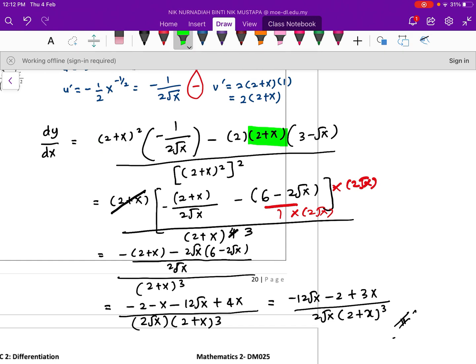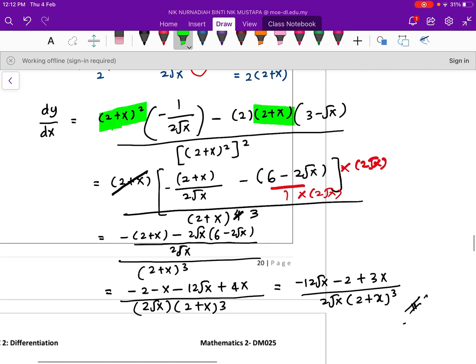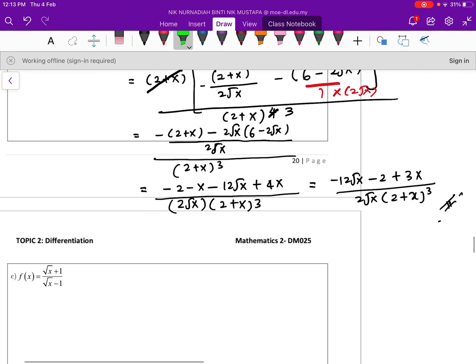Kalau tak contoh ni kuasa 2 kat sini ni. Kuasa 2 ni kan. Ni ada kuasa 2 kan. Awak nak kembang dulu ke kuasa 2 tu? It will become a bit more complicated. So that's why we taught our students to try to factorize first, okay, and then only we can see, it make our life become easier, a little bit easier. Okay, that's the answer. You must be very patient and be very careful.